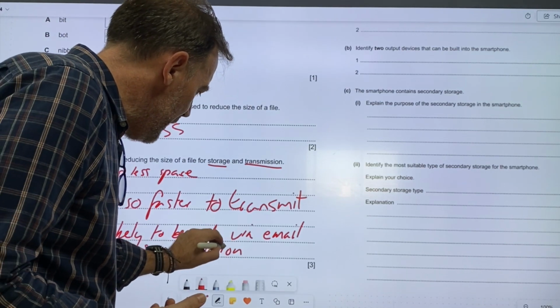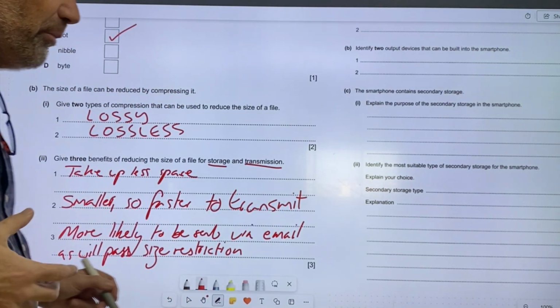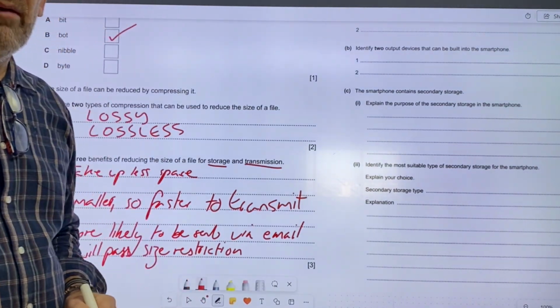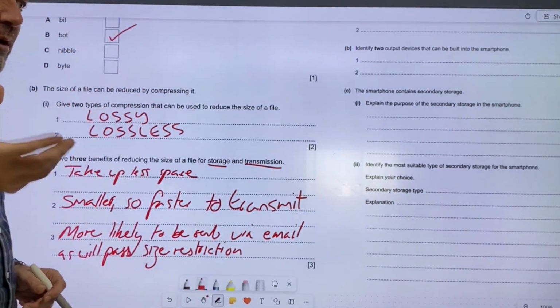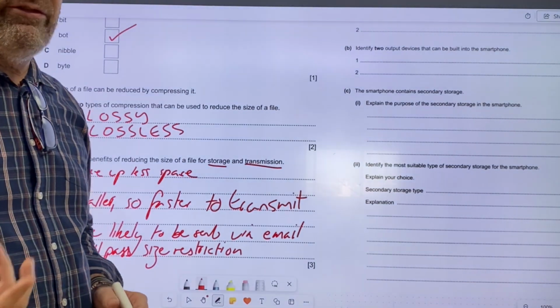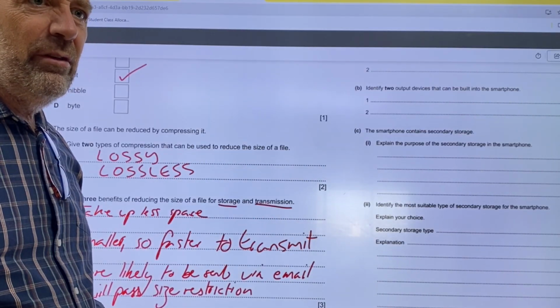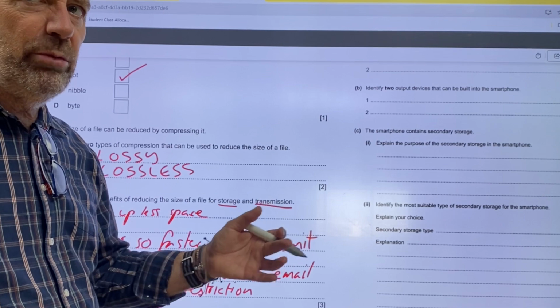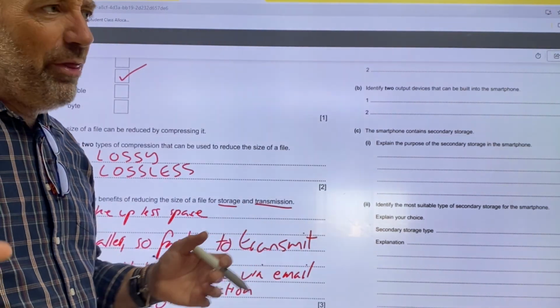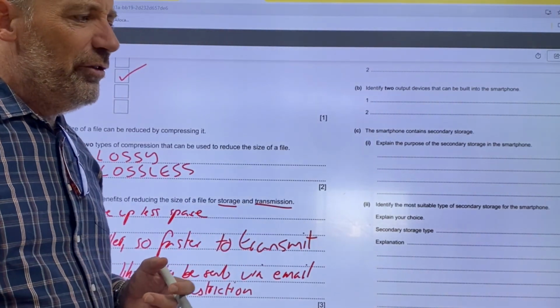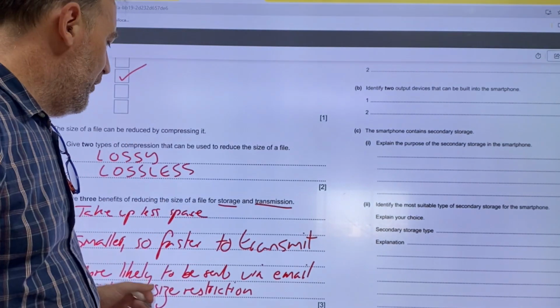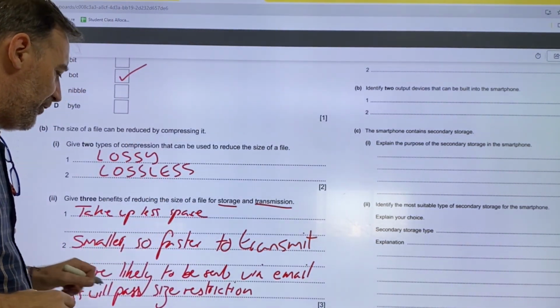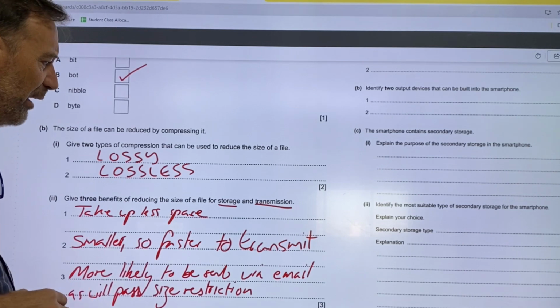Most email systems, Google, Gmail, Outlook, have a limit. I think Google Gmail is 25 gigabytes, so fairly big, but then you've got to go on and use cloud storage and various things. So there is a limit usually set by the mail service. So that would answer that last one.